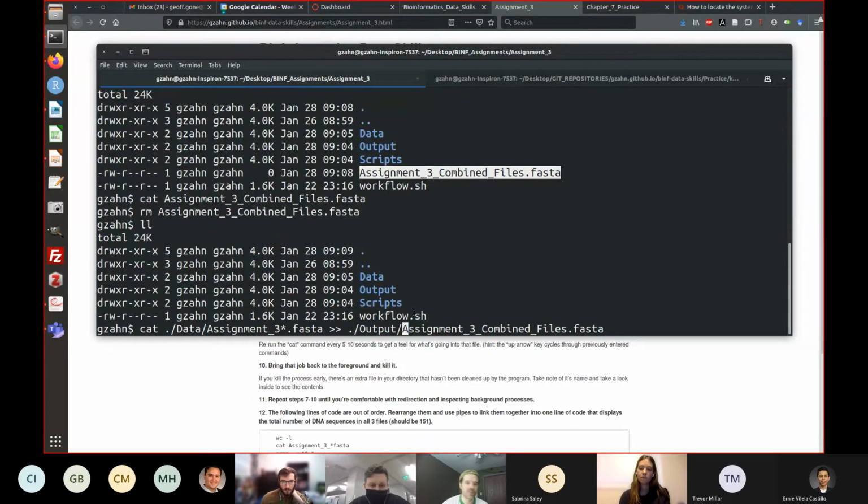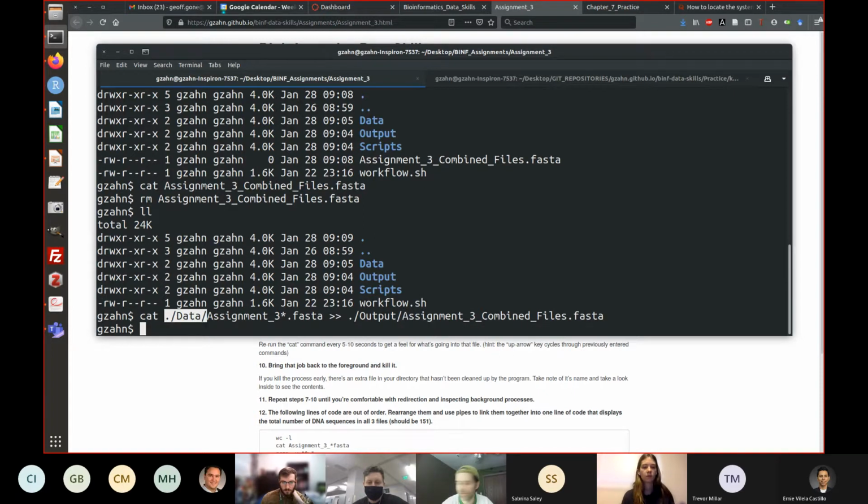Okay, since we'd already moved all 3 assignment FASTA files into data, unless you tell it where they are, unless you use relative file paths, it's not going to work. And you thought I was just being a real stickler when I kept saying file paths are everything. They really are. So I run that. That's going to work.